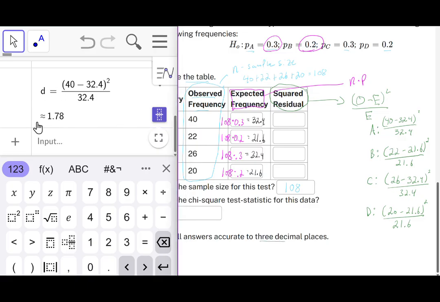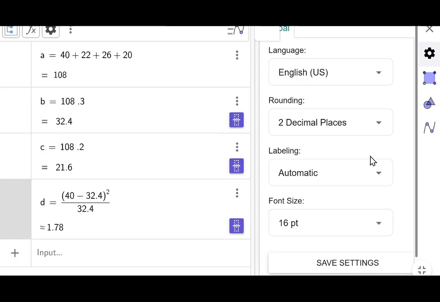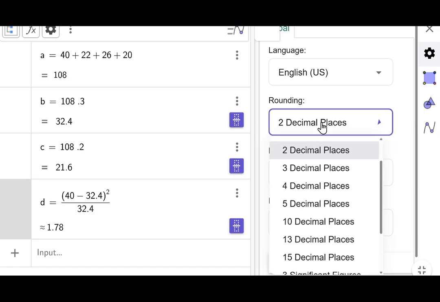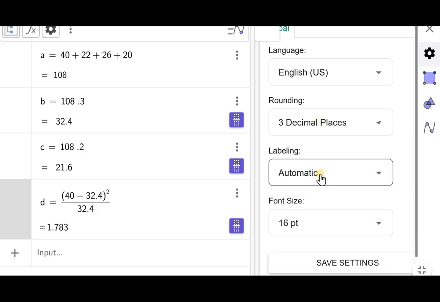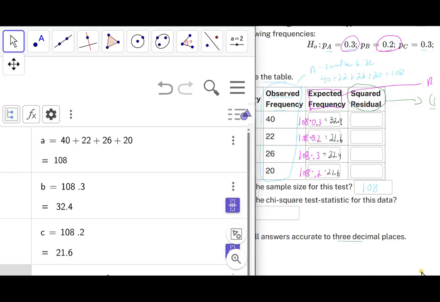I don't know how to change that in the classic view. Give me a second. Alright, so I had to choose settings over here, and then I had to go to rounding, and we could choose to round to 3 decimal places. So I also had to go full screen in order to find all of those. So now we are back.